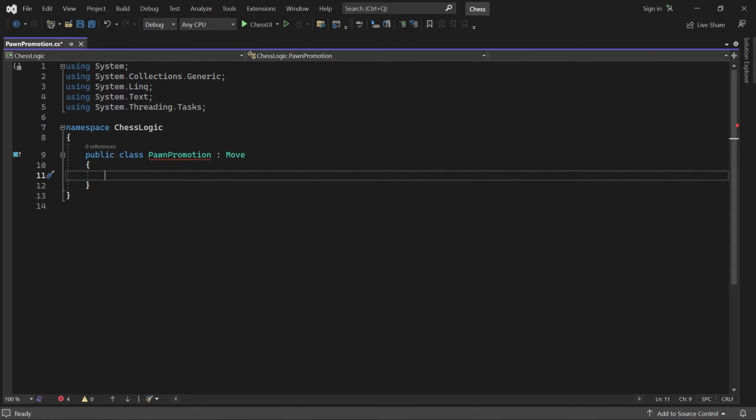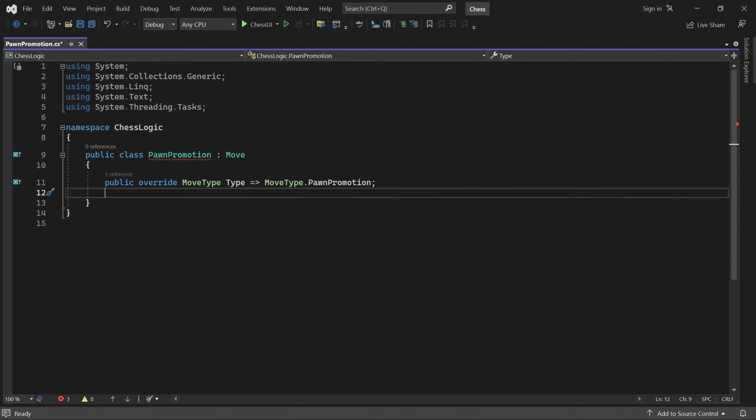Its type property will return moveType.pawnPromotion. We also need a from position and a to position.